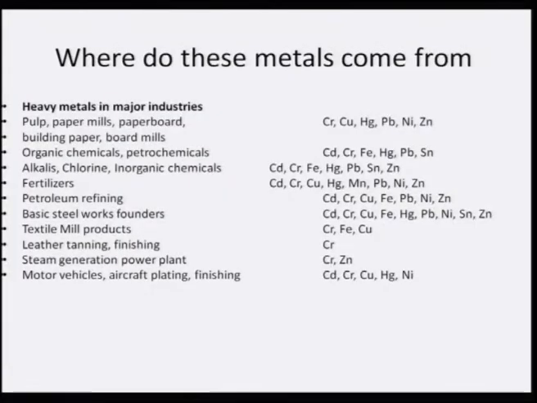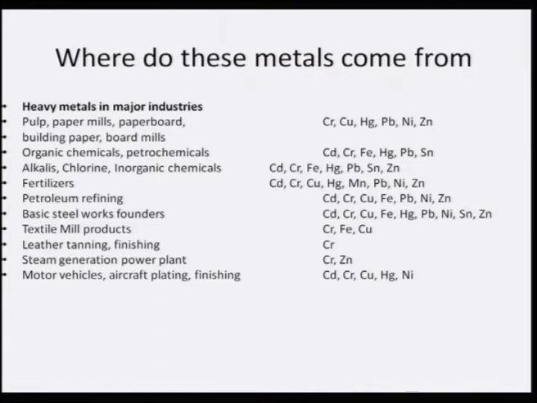Then we switch on to the next topic, which is of equal importance. We have been talking in the past about heavy metal toxicity, how injurious it is to our body. This is what we need to understand first in order to be able to analyze. Where do these metals come from?